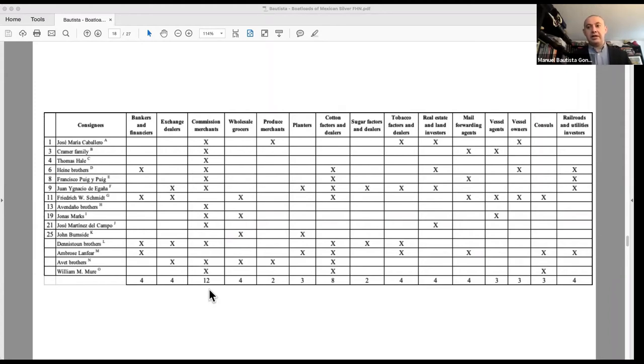And here I thank Miguel for letting me know that I should maybe explain this in bigger detail at a later point. Commission merchants are not entirely merchant bankers, but they could very well be understood as merchant bankers of a smaller size. They are not as well known as the Barings, the Rothschilds, the Brown Brothers, but these people are mostly doing that. They are advancing merchandise on credit, and then they're getting specie in exchange. Now, some of them move on to banking and finance properly. Some of them move on to exchange operations. But most of them are actually factors and dealers in cotton and some other commodities.